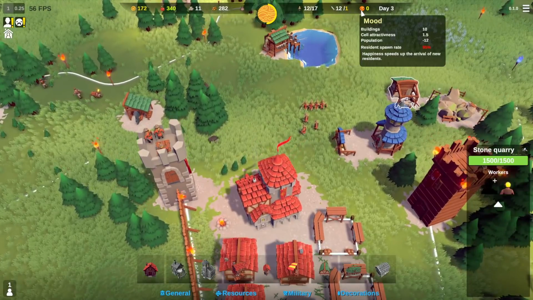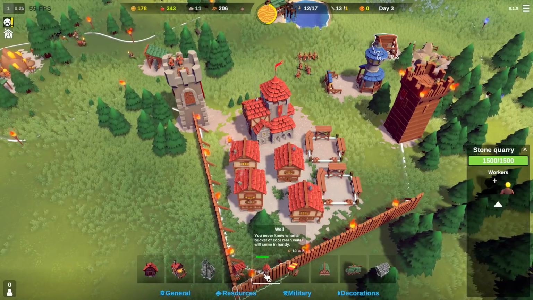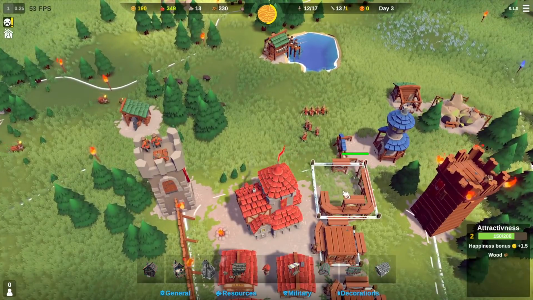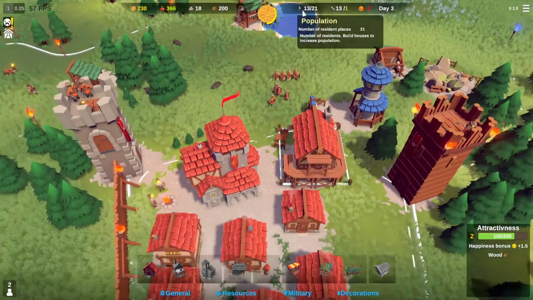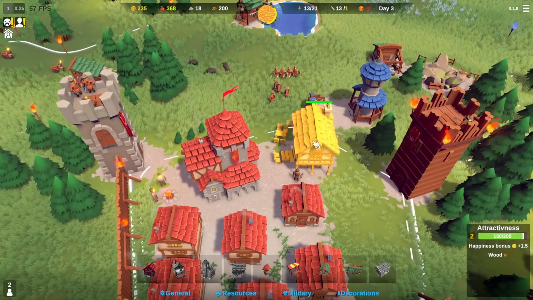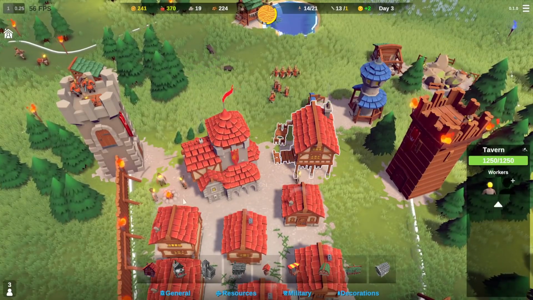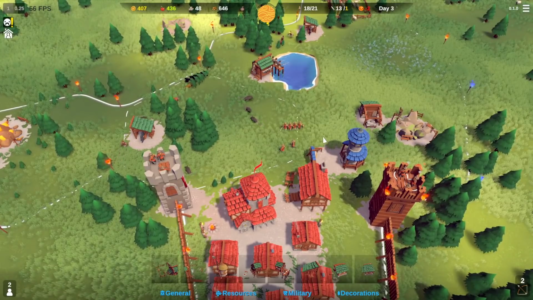One thing I got to worry about, happiness is down. Only way I really know how to deal with happiness is by building an inn, or a tavern rather. So I think we'll do that next. So we can now have a population of 21. We have 13 currently. Once we up this happiness after this is built, we should start getting more residents. So I'm just going to throw one worker in there. There we go. We're +2. Perfect. And yeah, I think that's as good as we're going to get it for today.